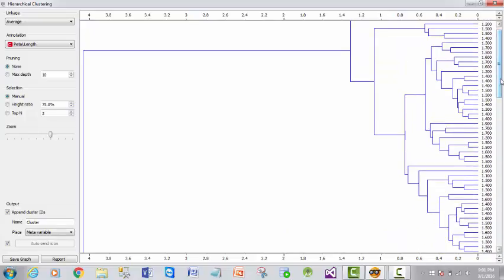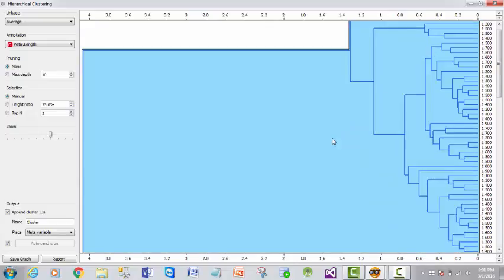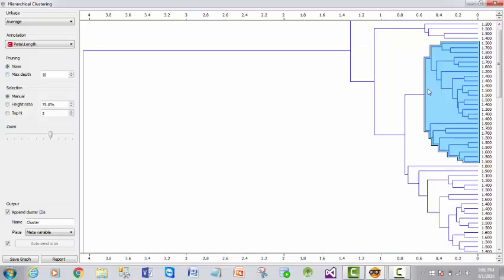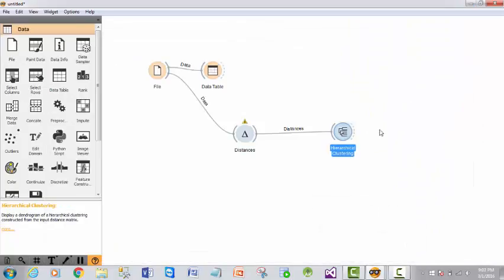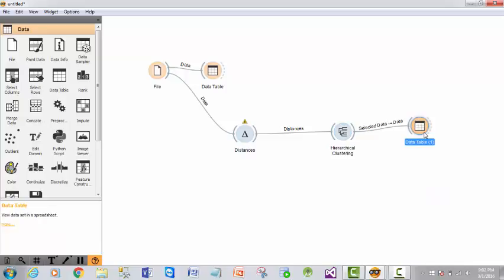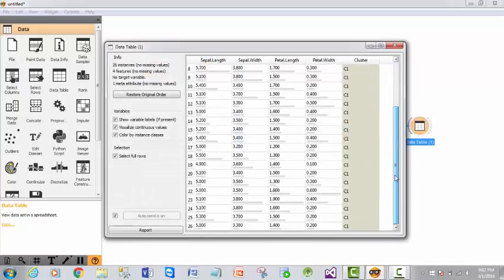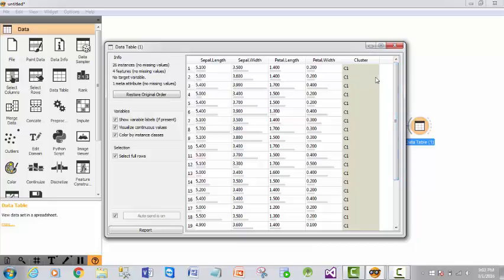To get rid of this problem, we are going to select some particular area of the hierarchical clustering and connect the hierarchical clustering with the data table, and the selected data will appear in the data table. The data that is selected will appear in this data table with the naming as cluster. This is all about hierarchical clustering.